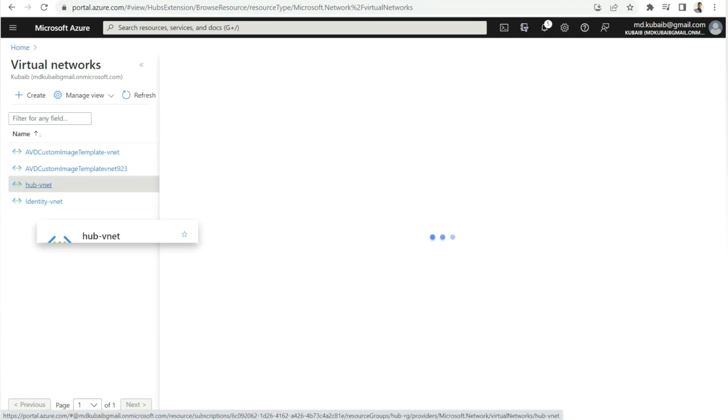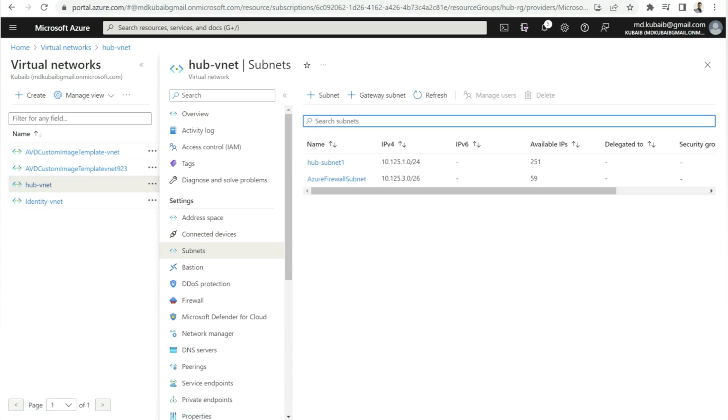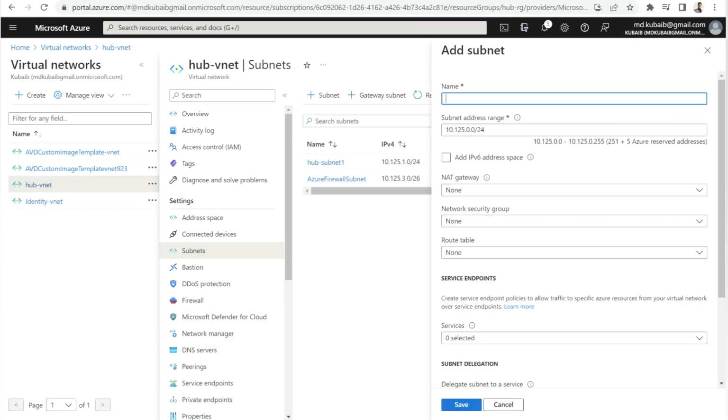So I will select that. Under that, I will go to subnets. Here we need to create a NetApp subnet which is dedicated for NetApp only. You cannot deploy any other workloads in this particular subnet. So let's click on subnet and give a name, NetApp-hub, and then I'm going to give the address space as 10.125.2.0/26.